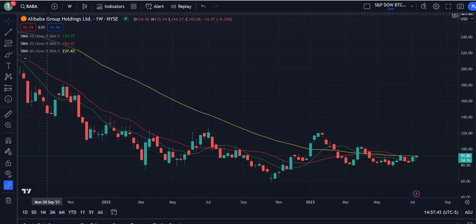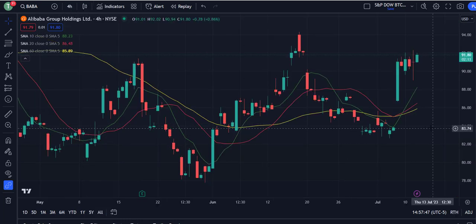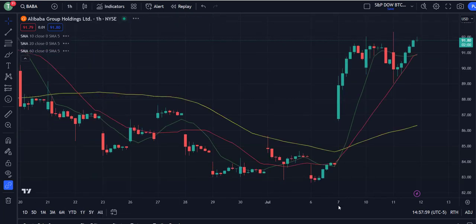Let's go ahead and take a quick look at a super short timeframe. So we go 4 hour. At the 4 hour standpoint, you can see everything is in line for a bullish indicator. The 10 above the 20 above the 60. We'll go one step lower for the 1 hour. And at the 1 hour, we have a little convergence of the 10 and the 20. If you look at it numerically over here on the left-hand corner, you see that the 20 is actually slightly above the 10, and both of those are above the 60.